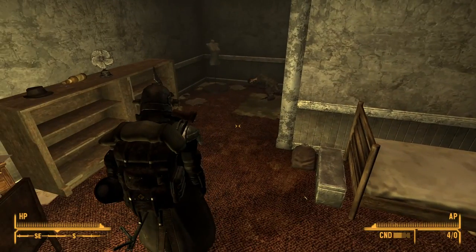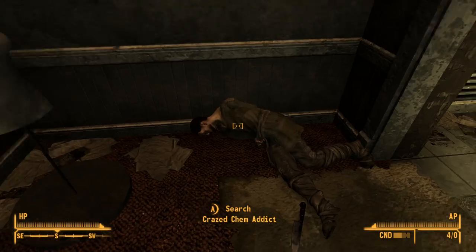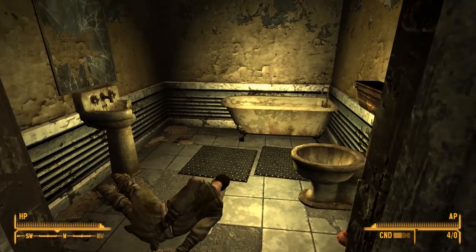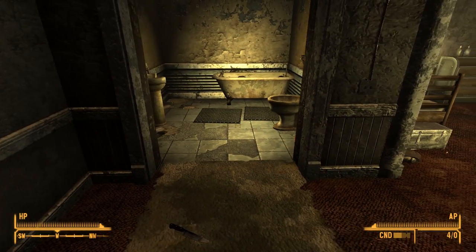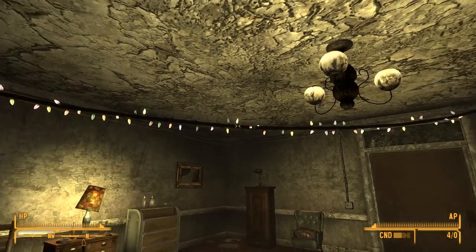Will you join me here in El Rey Motel, which is now my room, because this guy is, yeah, he's not really, let's just move him into here. We'll just keep him nice and safe. There we go. He's now in the bathtub. That's absolutely fine. This is definitely my room. Very nice. I've got Christmas lights and everything.